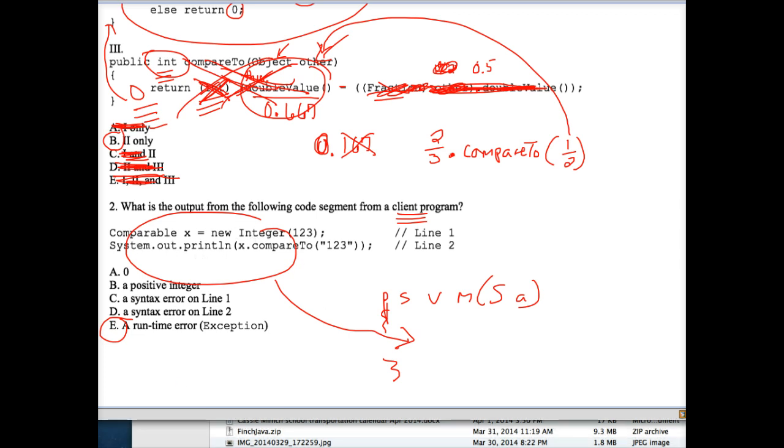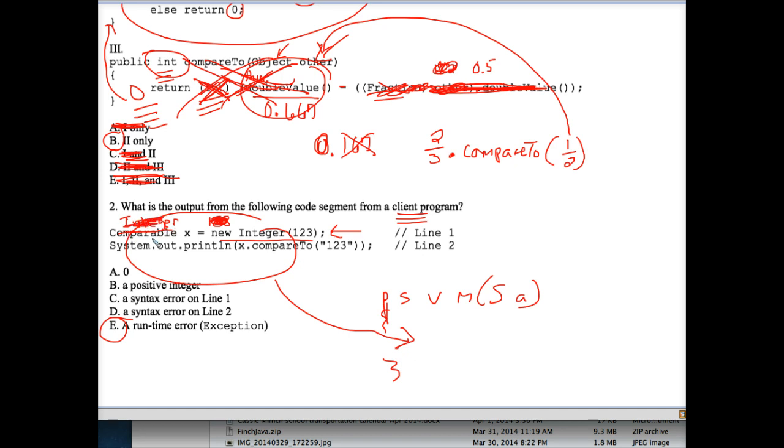Well, let's trace this to see why it's a runtime error. You are allowed to do this first line of code. We haven't studied this yet this school year unless you really read the Unit 9 lecture notes very closely. But I'm hereby telling you now that this is legal. You can create an Integer object like this. You could also just do it by typing equals 123, but that's not applicable here. This is another way of doing it. But normally you see over here the word Integer. When you instantiate an Integer object, you would declare it as an Integer object with the word Integer here on the left. But you don't have to do that.